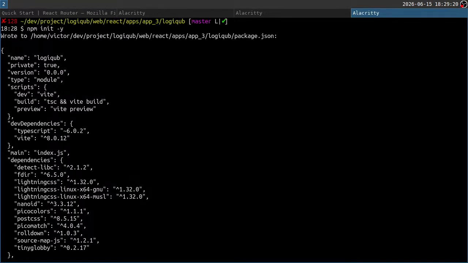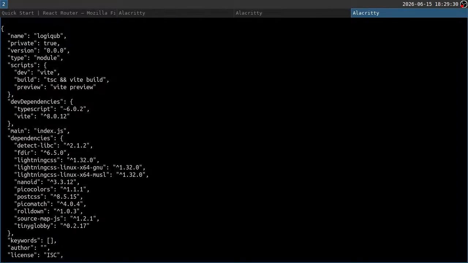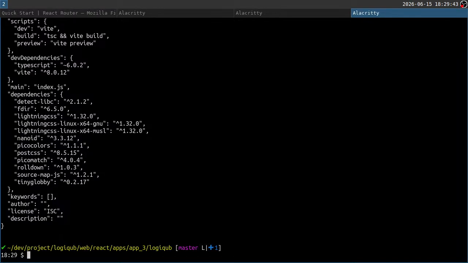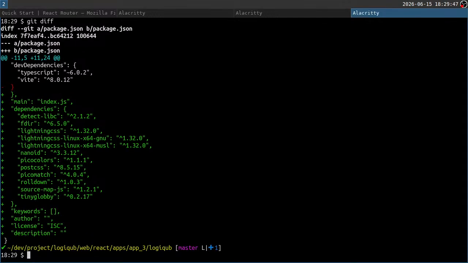What is this? Oh, he's writing this to package.json. TypeScript, read, libc. That's a lot more dependencies than what was there before. Yeah, just more dependencies.